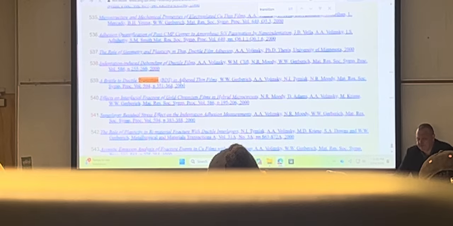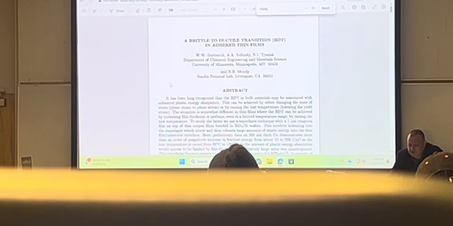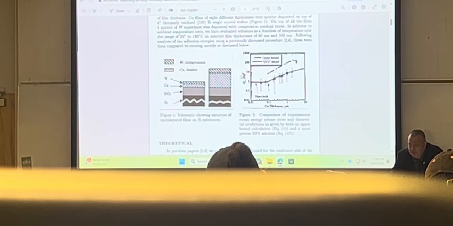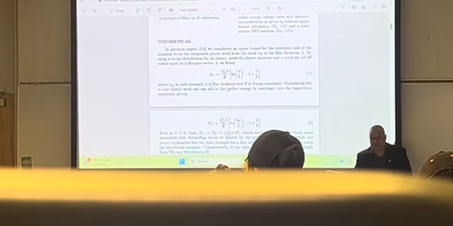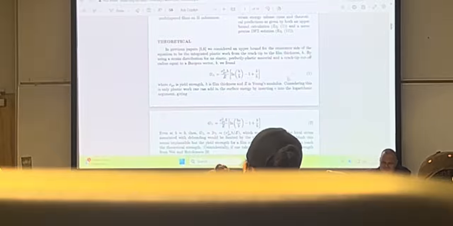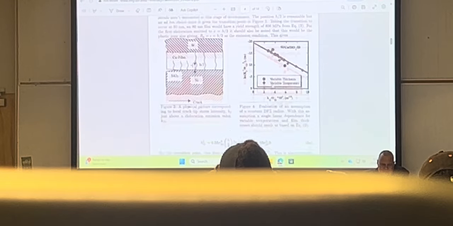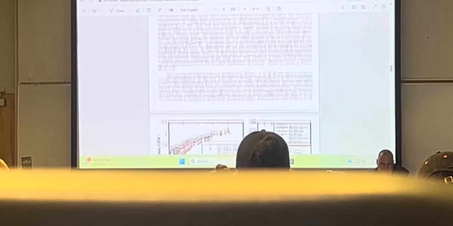We observed a similar effect in thin films. So here's a paper called a brittle to ductile transition in thin films. And I was amazed how Bill would just take the data and fit a model to the data and write equations like this, which at the time I didn't quite understand, but by the time I started to understand these equations, I said, okay, it's time to graduate. They're not so hard, actually, if you actually go through it.